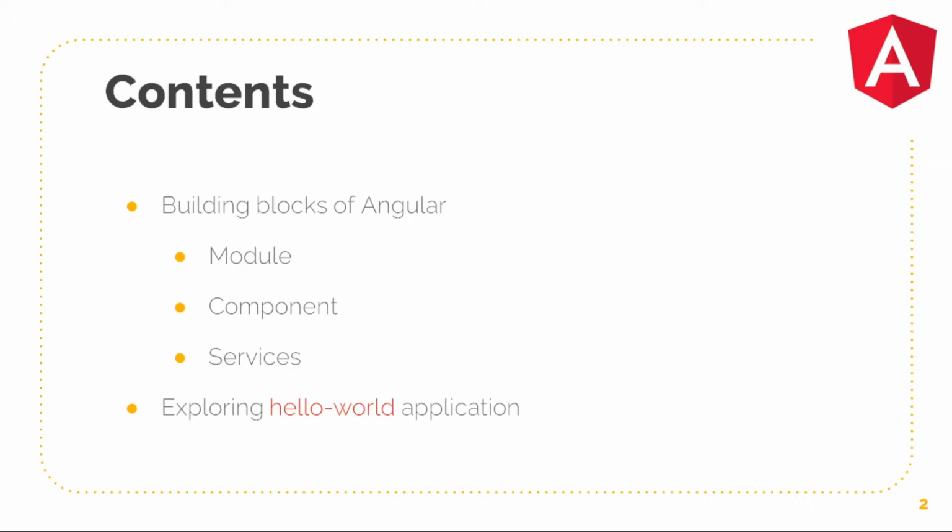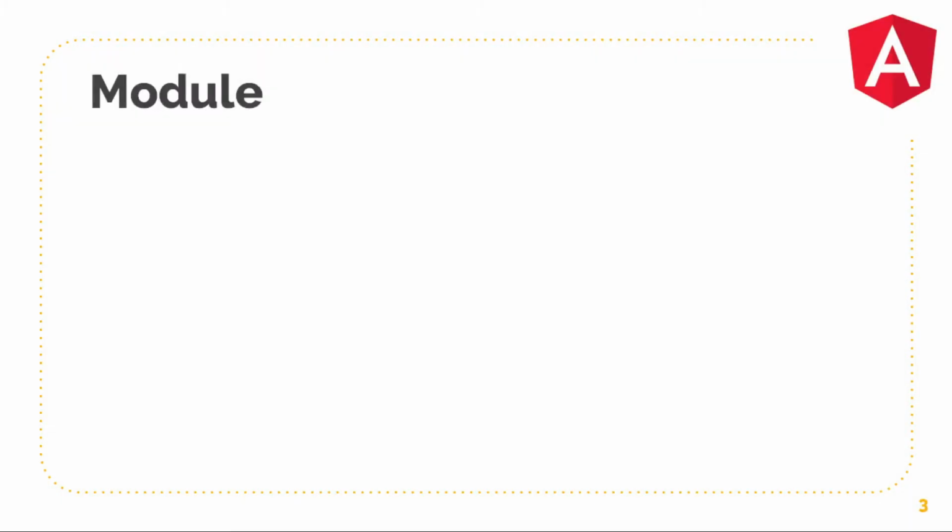The core parts of Angular application development are modules, components, and services. We will explore each of these building blocks to understand their significance in Angular app development. To do this, let us first understand what a module is. We will also be discussing the role of a module, what the root module is, and the basic use of a module.